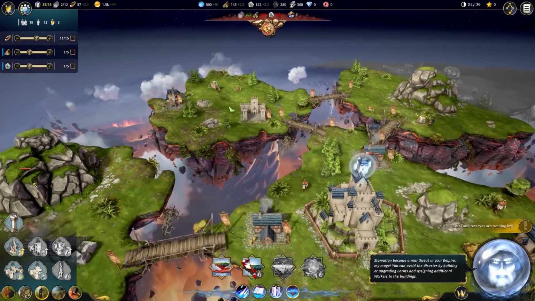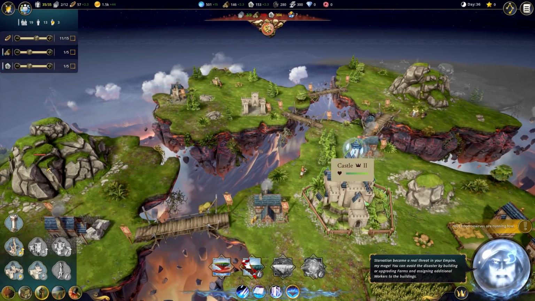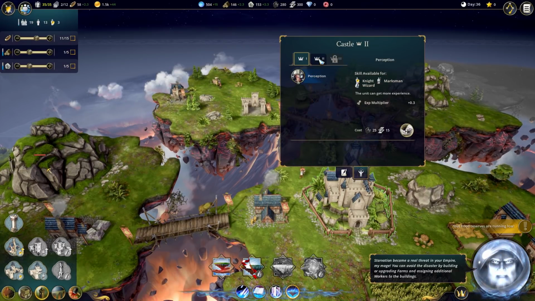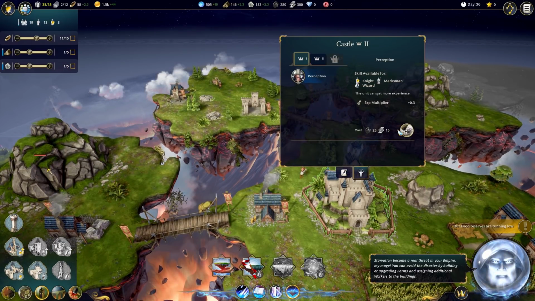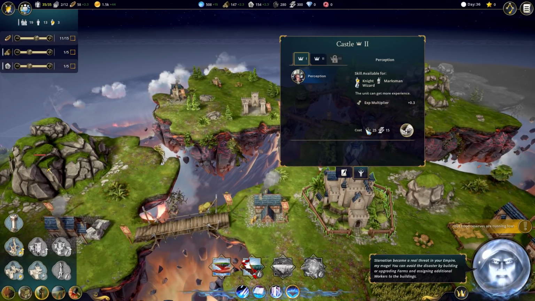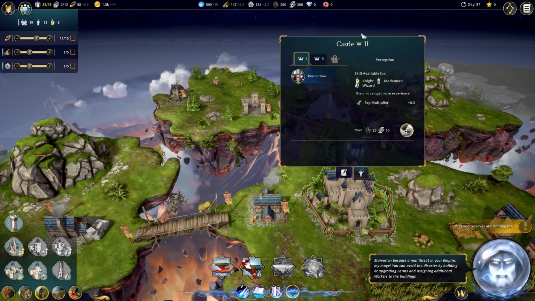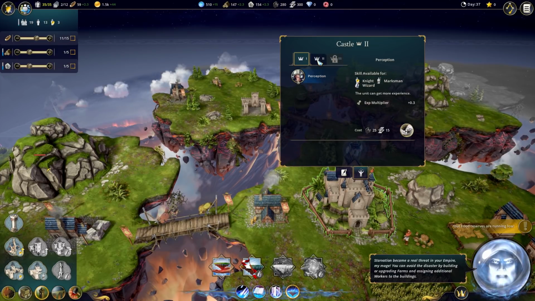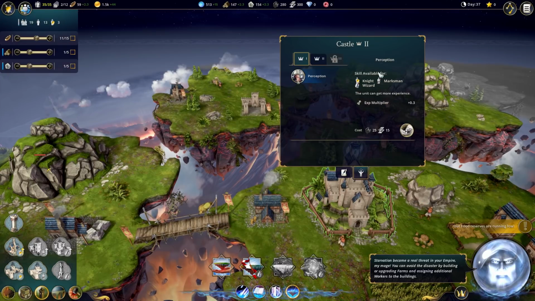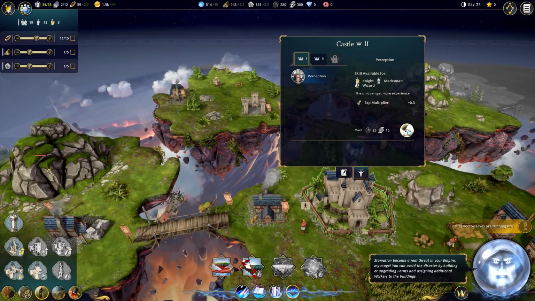So I've got 3 units, which is, I think, comprised of 2 explorers. It'll show me here. It looks like I can... Ooh. I can research like a perception skill, I think. The unit gets more experience. Can I do that?